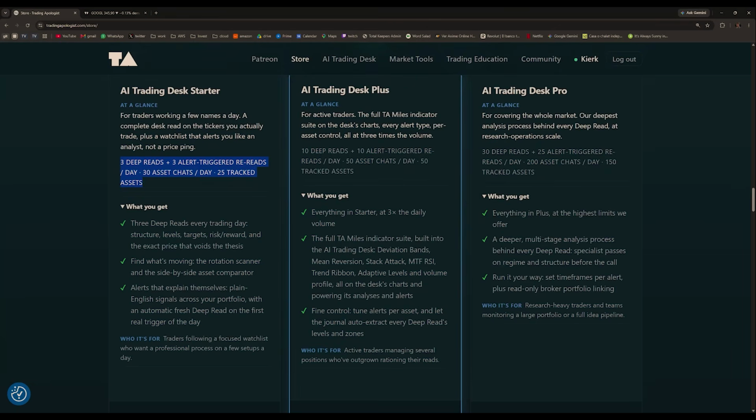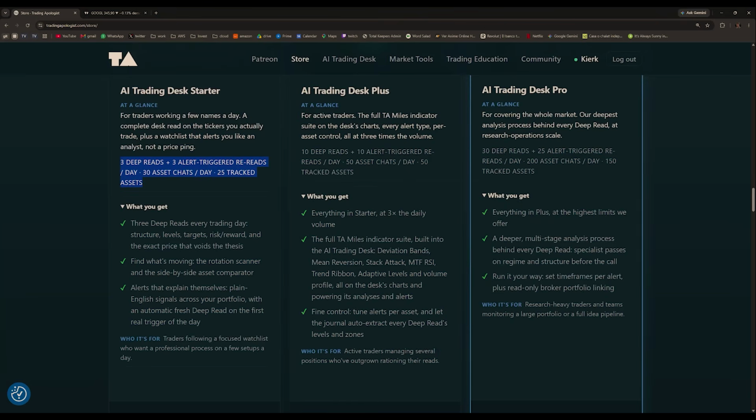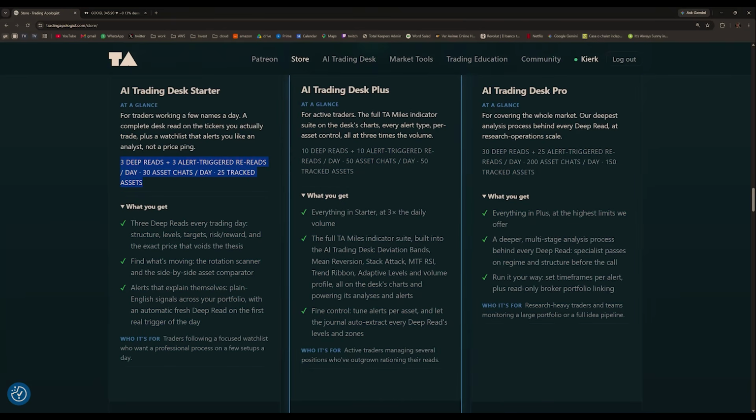And to be clear, these are not TradingView indicators. These are indicators on the AI trading desk. Buying the Plus or Pro will not get you anything on TradingView. It's fully consolidated on the desk. On the Plus, that's a good clarification. Yeah, and I've changed the wording, I think, already. Exactly. On the AI trading desk, full suite built into the AI trading desk. So I've already gotten a couple of questions, and I'm not trying to lie to you. It's just to be clear, this is on the AI trading desk. So the full suite, it's on Plus.